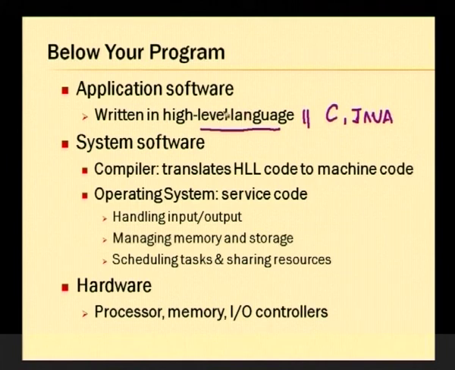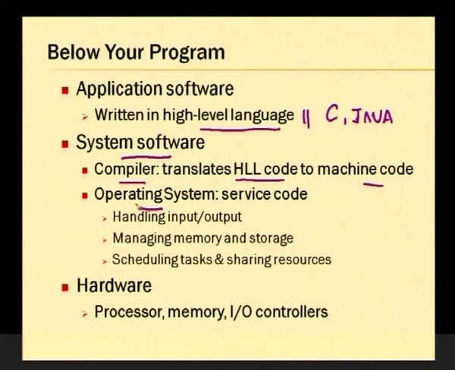Now, we have other software which is called system software, which consists of components like the compiler, operating system and so on, which will take care of taking this high level code and translating it to something which can be understood by the processor and executed on the processor. The compiler is responsible for translating your high level code into machine code. What I mean by machine code is the code that can be understood by the processor. High level code is your C or Java code, so this needs to be translated into machine code. We normally have a component called the compiler which will take care of doing this.